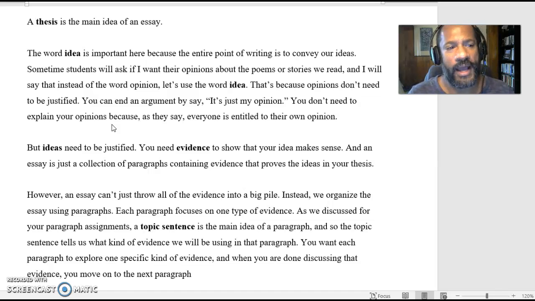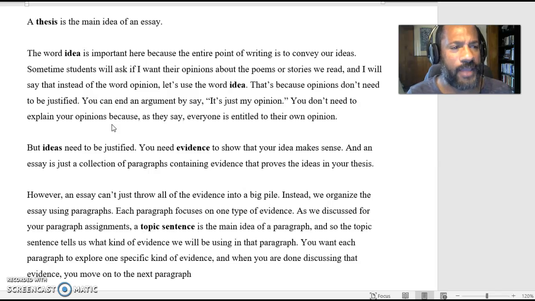When we use that word idea, we're suggesting that we've got something a little bit deeper. We've thought about something. And so if you're working for a company, let's say, and you say, look, I have an idea about how we can make some more money here, right? We don't say, well, I don't need to prove it to you. I think we can make some more money there, right? No. If you're in a meeting like that, somebody says, look, I have an idea about how we can make some more money. They say, well, tell us some more about that, right? Where did that come from? What are the actual prospects for this being able to do well?